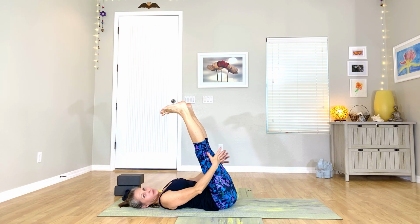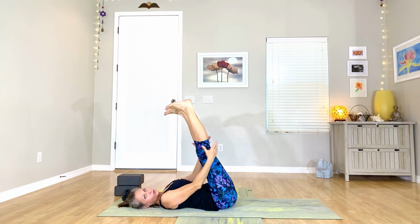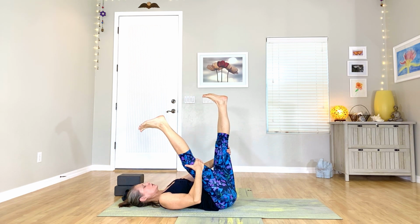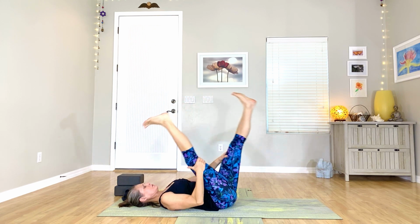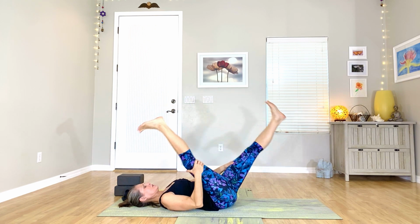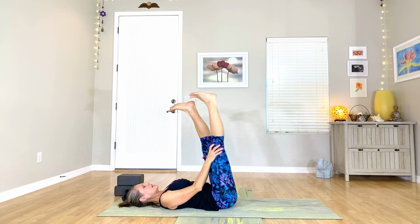And then bring your hands to the backs of your thighs again, and it's like you're cross-country skiing on the ceiling with your feet. So pull one leg towards you as you push the other leg away and go back and forth with this. All right, and then reach legs back up.